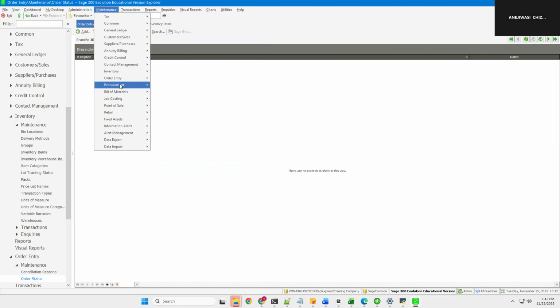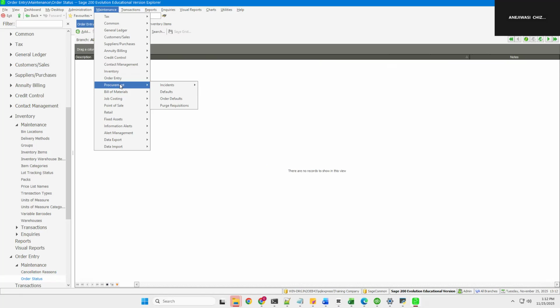Right. Now let's go to procurement. Procurement is about managing the procurement process. In an organization, if you are to buy, it could be your trading goods, it could be your assets, or it could be whatever is to be bought, even stationery. In an organization which has control systems, you could find there is a procurement process which begins with quotations.